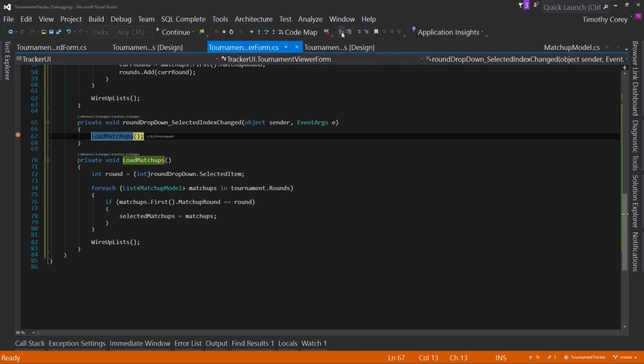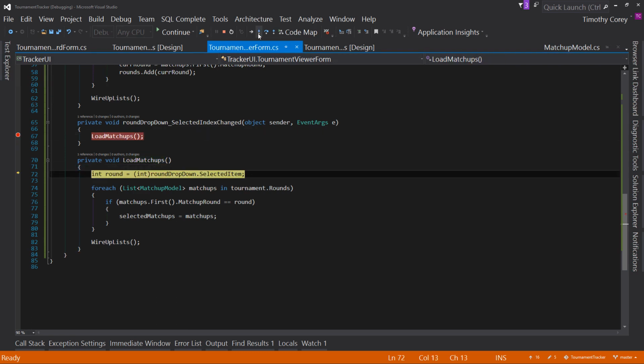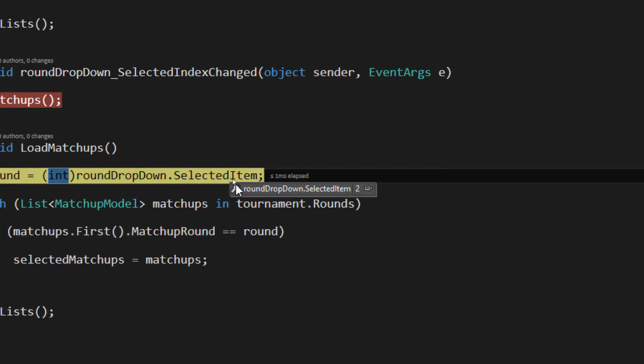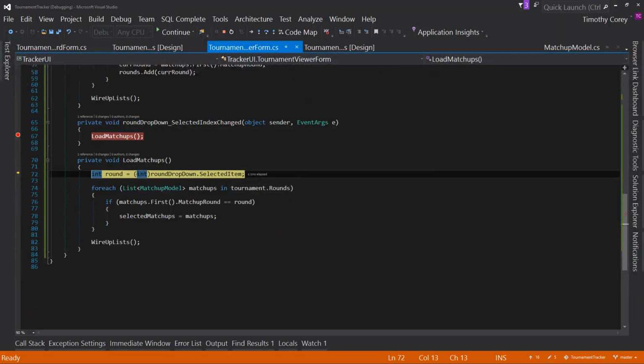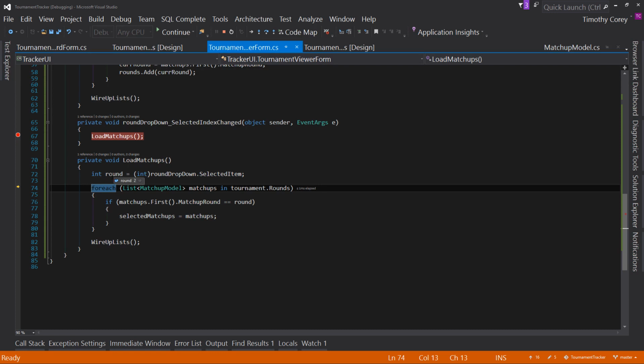And we're going to go right to the load matchups. And the very first thing we're going to do is find a selected item. And if we see here, dropdown.selected item equals 2. So the round is going to be 2. And yes, it in fact is. And now we're going to loop through all of our rounds.